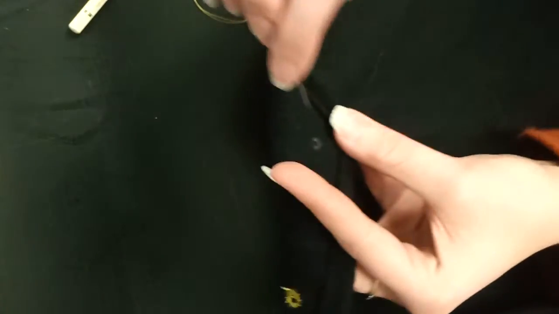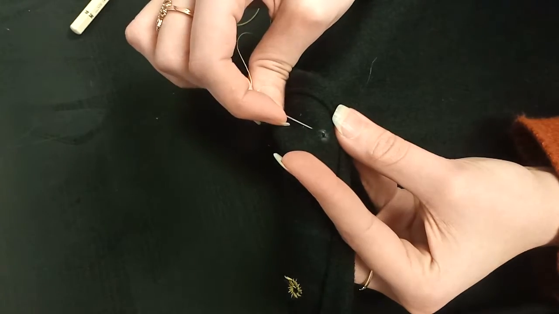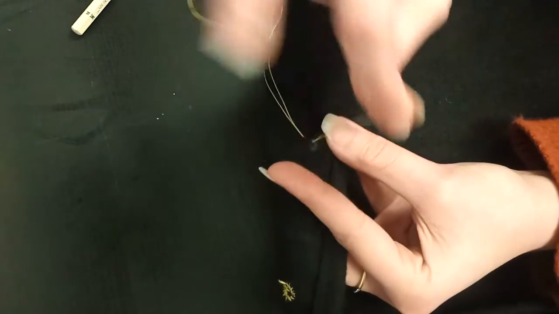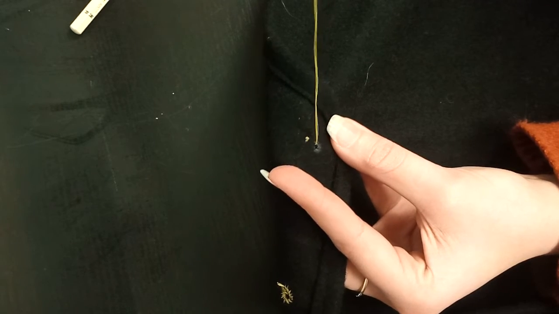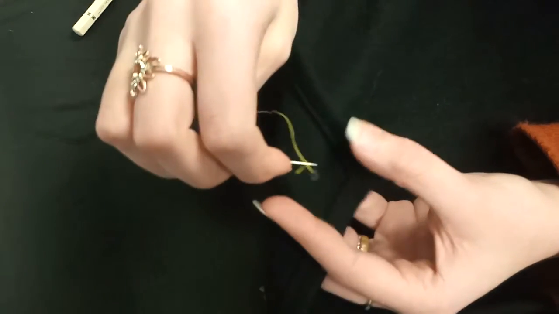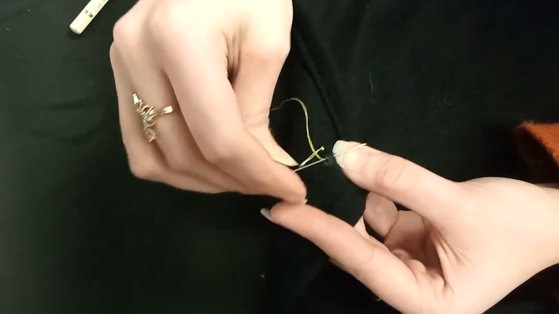And then next we're going to grab our needle and thread. And on the inside, about a centimeter from the center of the hole, we're just going to thread that through. And then we want to sew around about five or six times around the circumference of this hole that we've made.